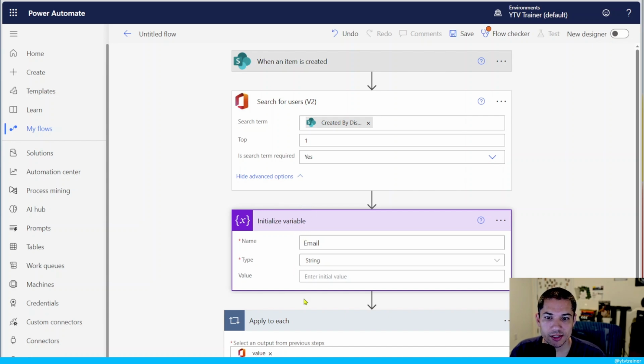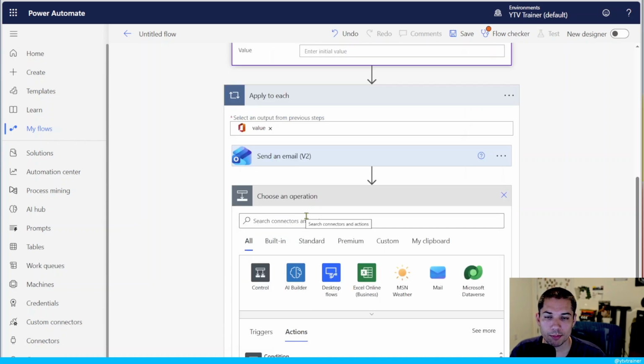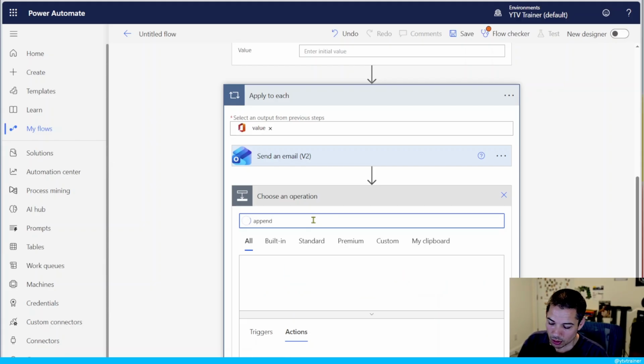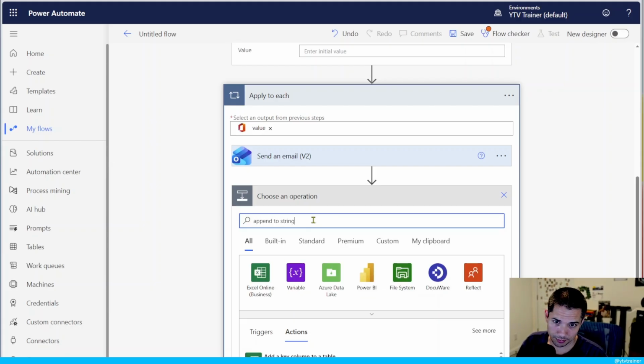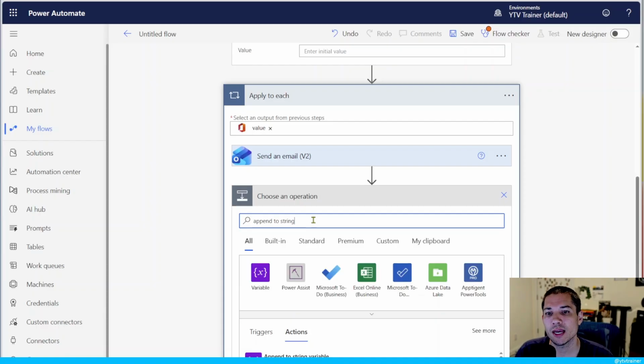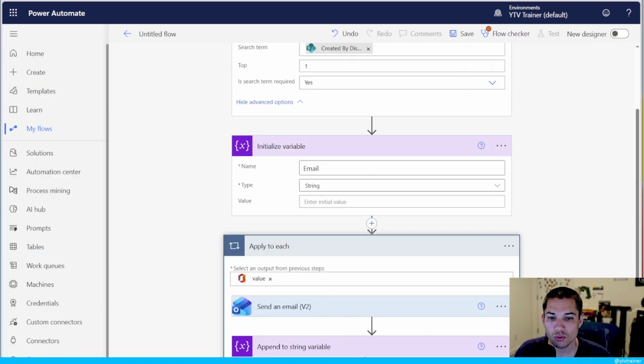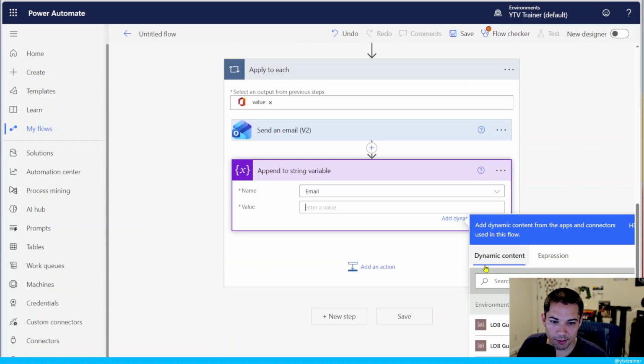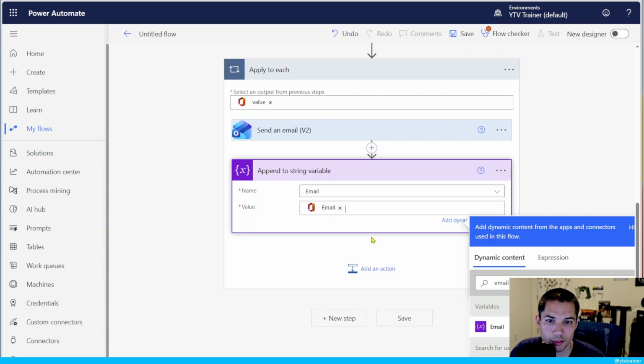I initialize this variable, and then from here, I'm going to append to string. Let's say the value is coming from an array or something, and you want to append it to a string. So now I'm going to take that email. Okay, watch this. Then I'm going to go to the dynamic content and put email.